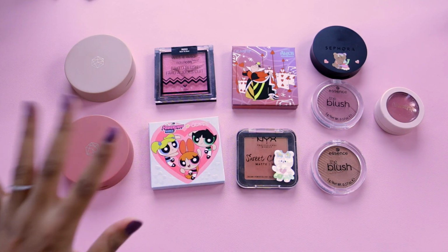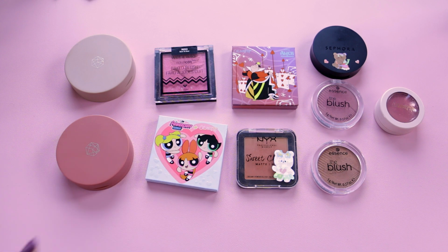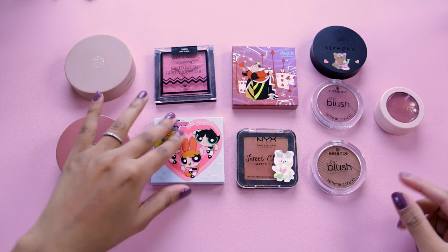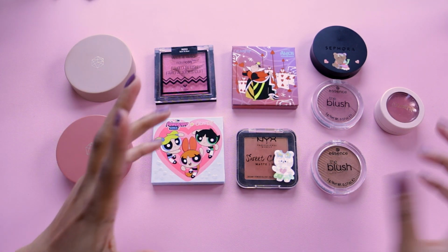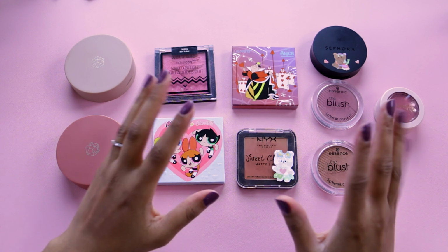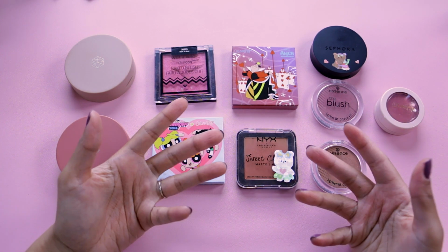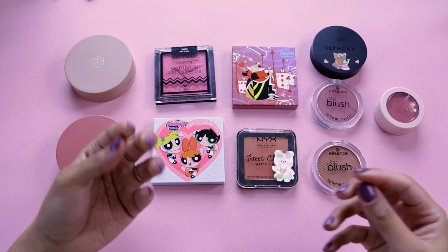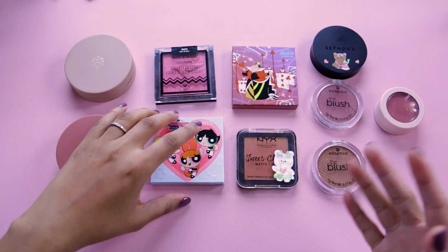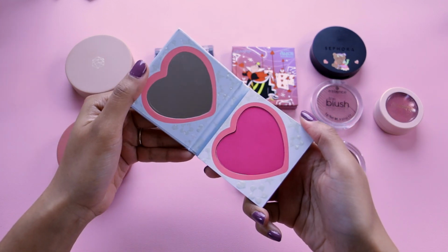All right, so here are all of my powder blushes. This category is always hard for me to declutter because I'm like, powder never goes bad, so what are you talking about? I'll keep them forever. But some of these I haven't reached for in years, and I've just kept them around as like, just in case, what if I do a look that needs it? And I would simply rather have the space back than keep something around for some one in a million chance where I need to do a look that uses a shade like that.